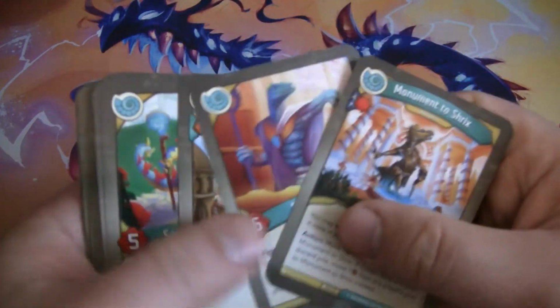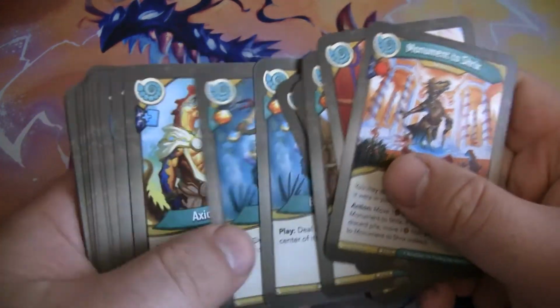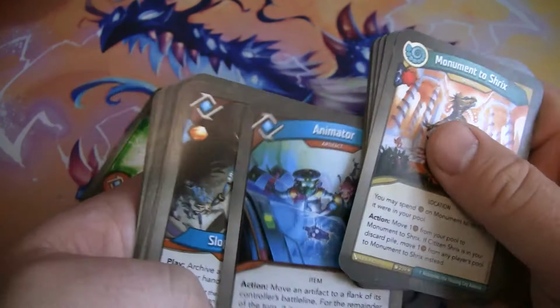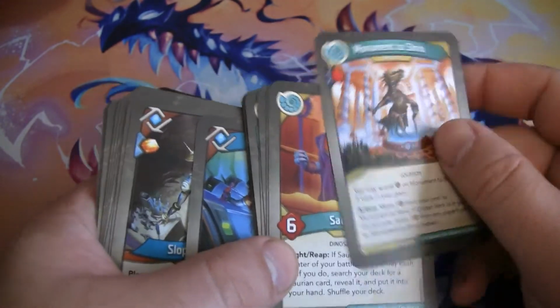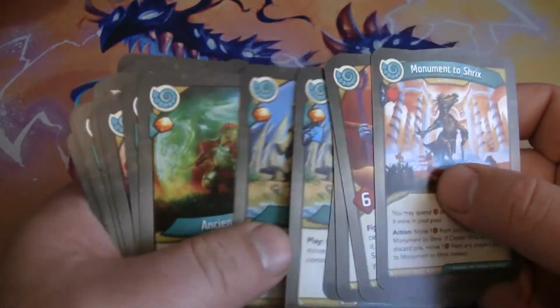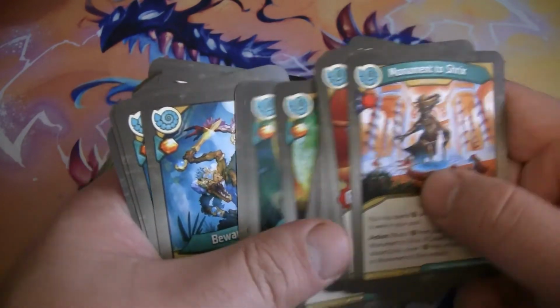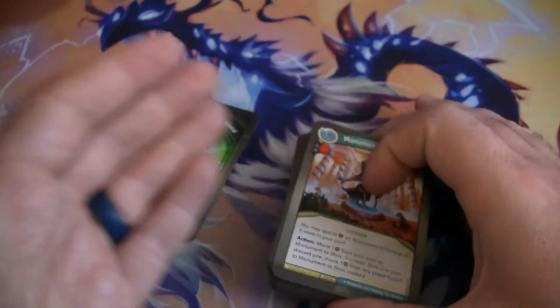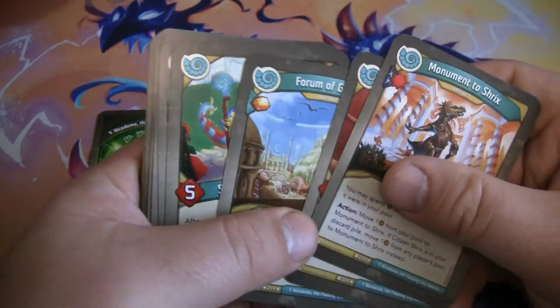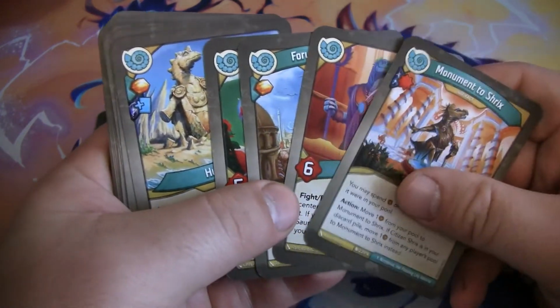And actually, getting to use this with the Animator is not bad, because you can get to use the Shrix for Logos turns as well, which actually seems good to me. And then ward it, I guess. How does ward? Wow, that'd be interesting. No, you can't, because you can't play the Ancient Power on the Logos turn. That's an interesting setup, though. Yeah, that's pretty cool. The Animator with the Monument to Shrix could be quite interesting.